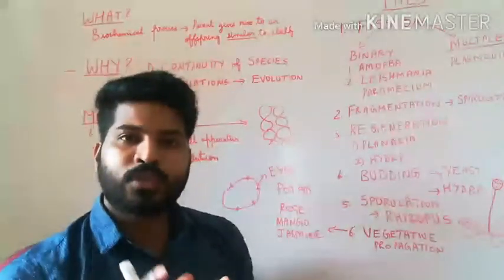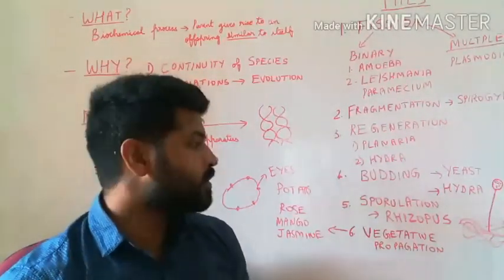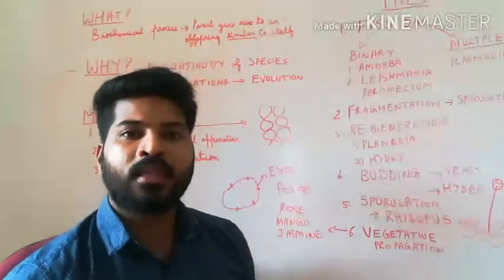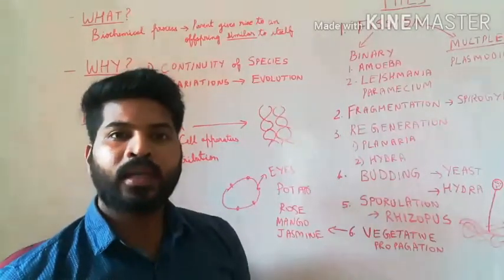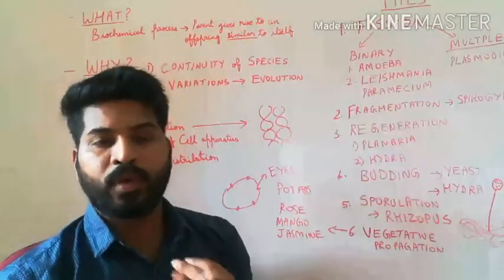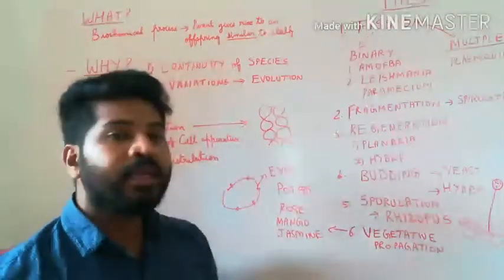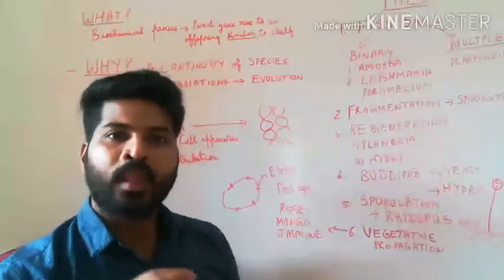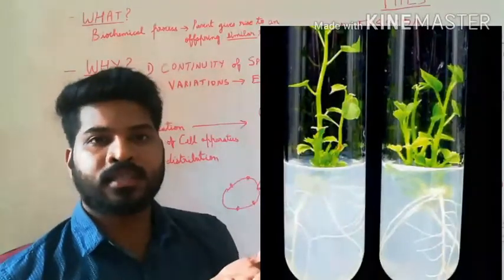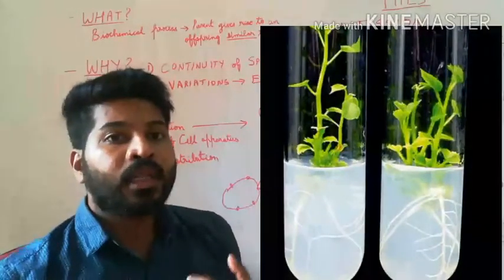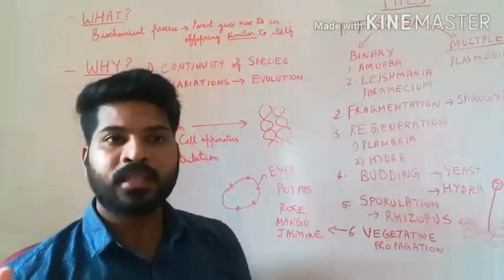Point number two, the plants so produced from the vegetative parts are genetically similar to the parent plant. Point number three, it is observed that plants grown by vegetative propagation flower early and produce fruits much earlier than the plants developed from seeds. Therefore, it can save a lot of time, labor and money of production. This technique is used in the laboratory as a tissue culture technique. Parts of stem, leaf, root or any part of the plant are taken and grown in glass jars in a suitable nutrient medium to produce literally thousands of plantlets, called tissue culture. So we can produce a large number of plants in a short duration.